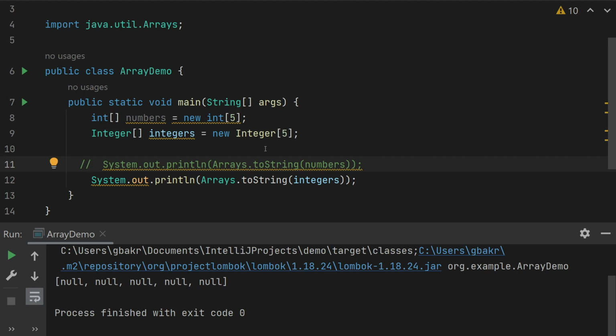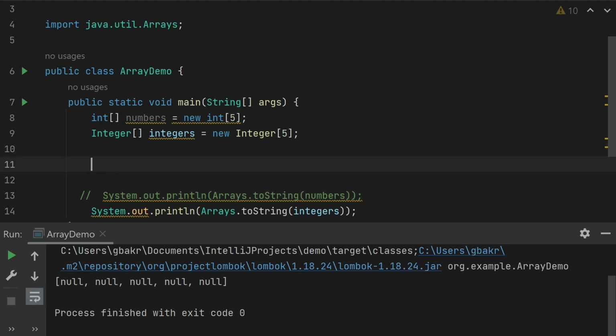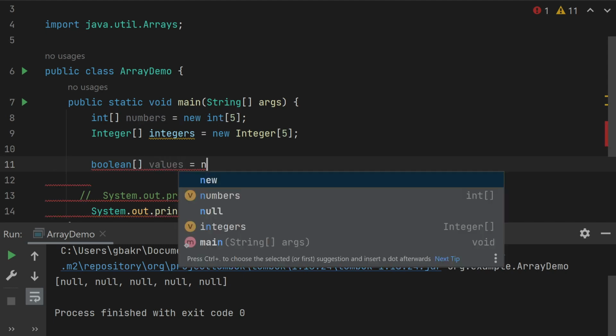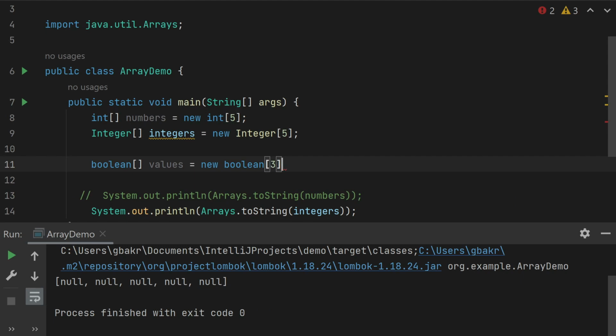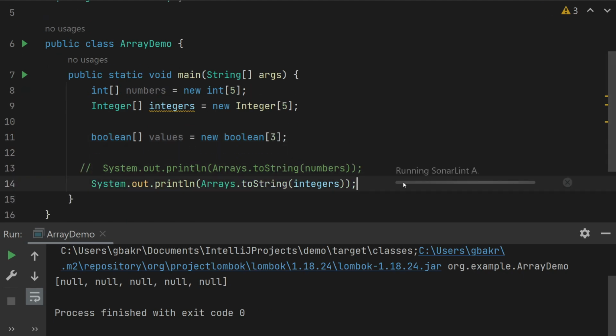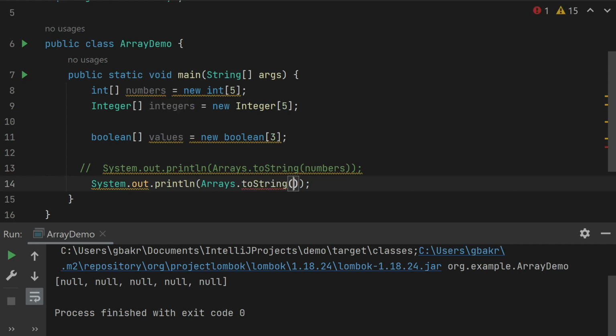As we can see now, object values, since they are not defined, default to null. Now let's see one more experiment in case of primitive booleans, and let's call it values equals new boolean[3], and try to print the array elements for primitive booleans. Also like before, the boolean values are not set, we just indicated the size. As we can see, for primitive booleans, if the values are not provided, by default they are false.